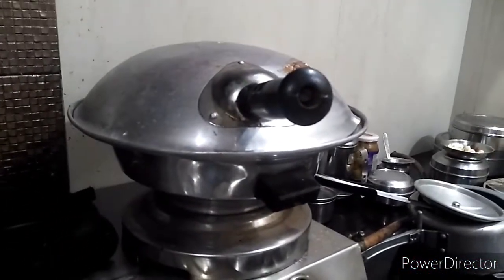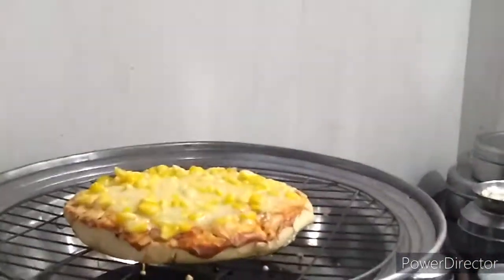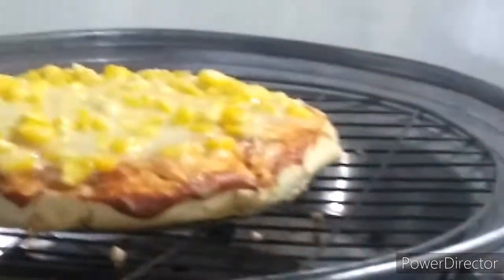So I'm waiting. I was waiting so desperately, I can't tell you. So finally the pizza is ready after 15 minutes, and I'm taking it out on a plate. And now I will be adding different seasonings. So I just love to put up the seasonings, because they make the pizza super delicious.